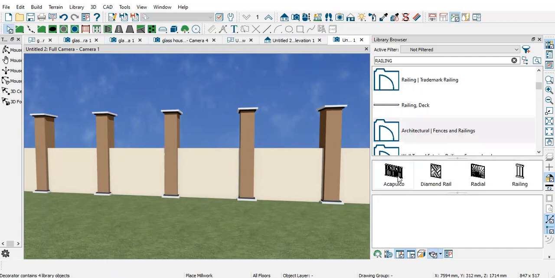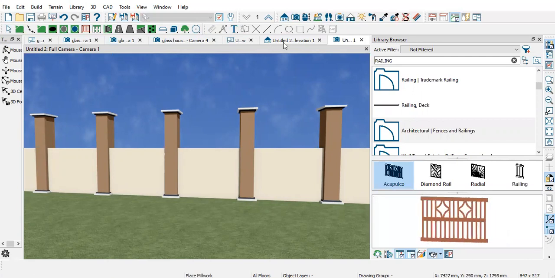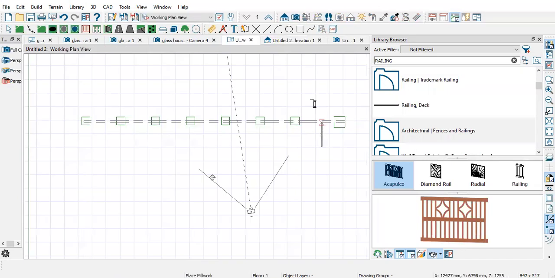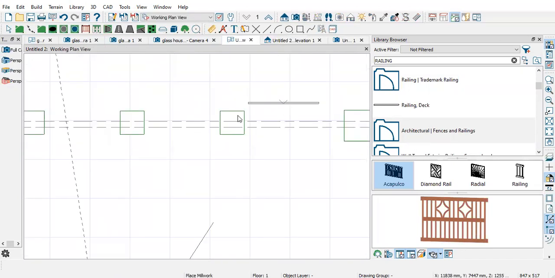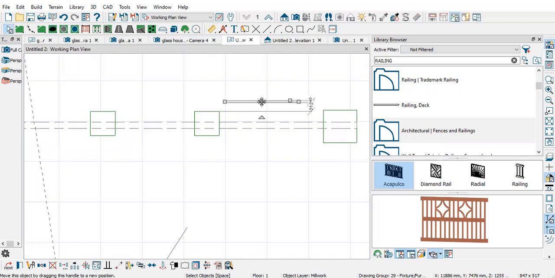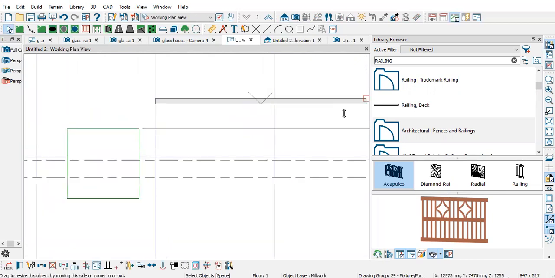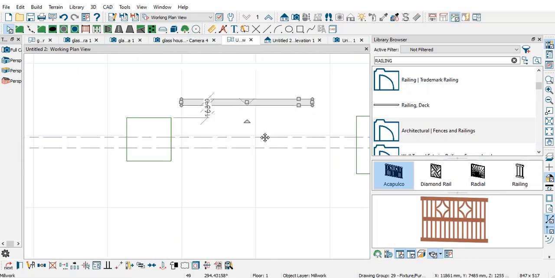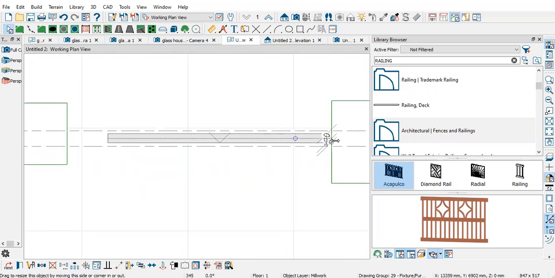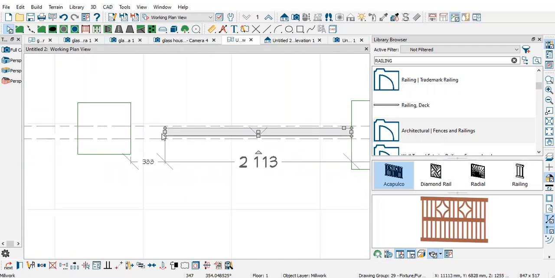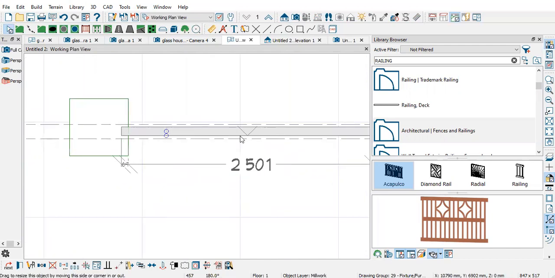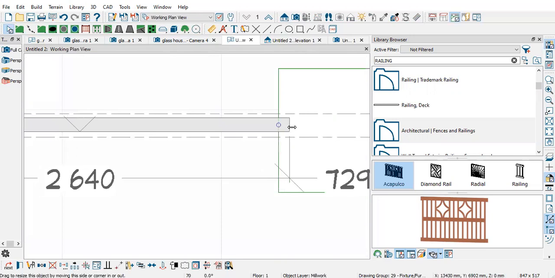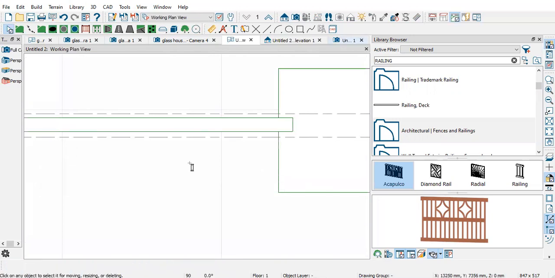So I am looking at the one I think will work, so okay, I want to use this one. I'll come to my plan, click, and then maybe resize it a bit, and then hold it here, pull it to this side, and pull it here. Okay, so let's look at it from the 3D.